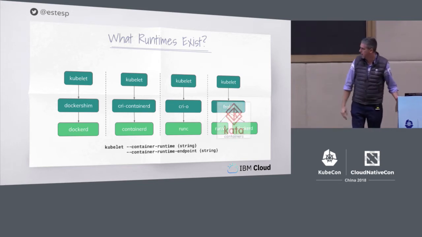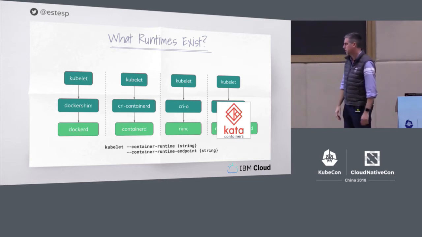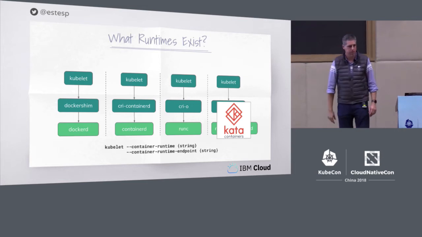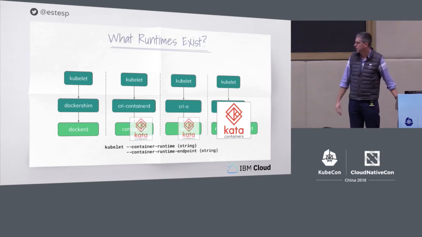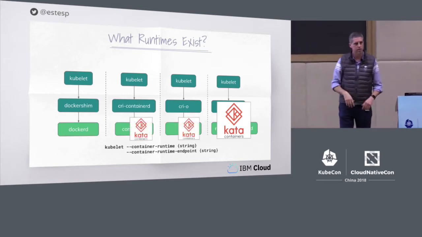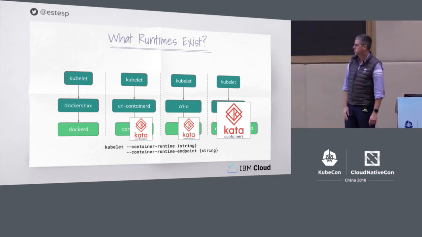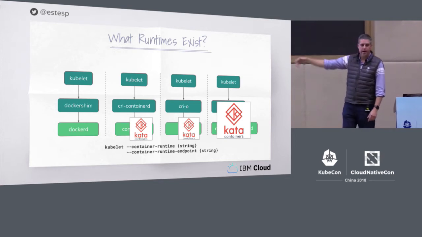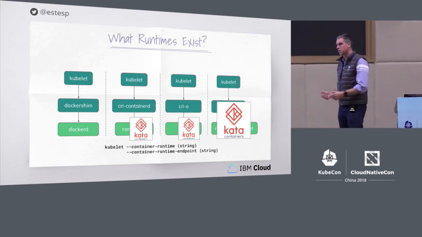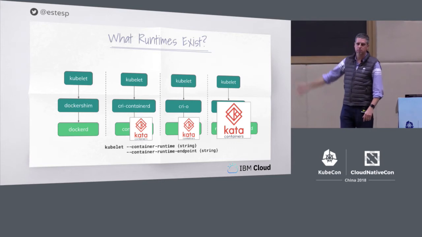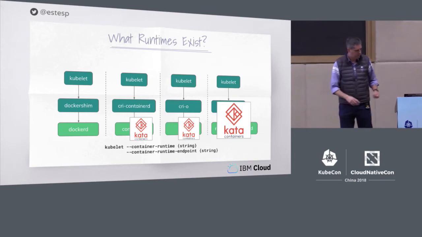But if we fast forward to today, a lot of that is now handled in the merged projects of Kata containers, which I think you've probably heard about a little bit this week already. And not only is Kata associated with Frakti, but they're working with both CRI-O and with our team in Containerd so that you can actually use Kata containers on other runtimes as well. Again, the kubelet has ways to specify which runtime do I want to use. The tools that you use to install your Kubernetes cluster may allow you to factor this out. And we'll talk about who's using Containerd and making that possible.